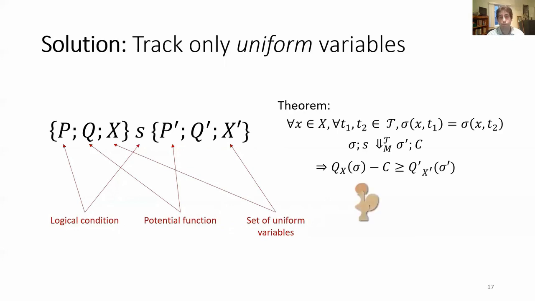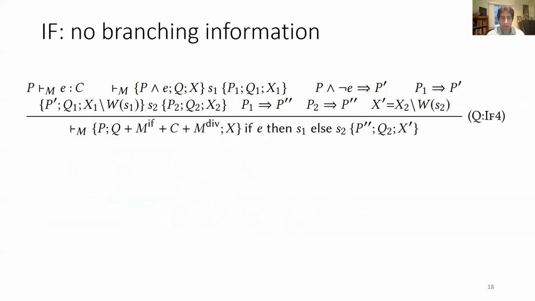Again, I'll use if as an example. There are 4 rules. I'll just show 2. Like before, we carry through the knowledge that E is true when we analyze the then branch. In the else branch, you might think we would have P and not E as a precondition, but it's not quite that simple. We do require that the precondition of the else branch be implied by P and not E.